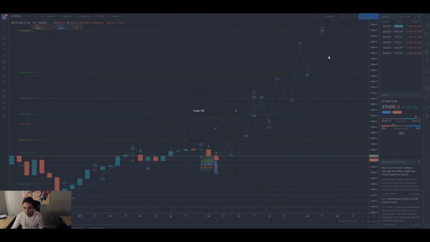And if you look at where this 5-wave structure is, or even this 3-wave structure, this is mid to late June, again, very, very ballpark. It could be past August even for this 3rd wave. There's really no exact time defined when the 3rd wave has to finish. But just as a ballpark, at the very earliest, I would expect it to be in mid-June to finish the primary 3rd wave.